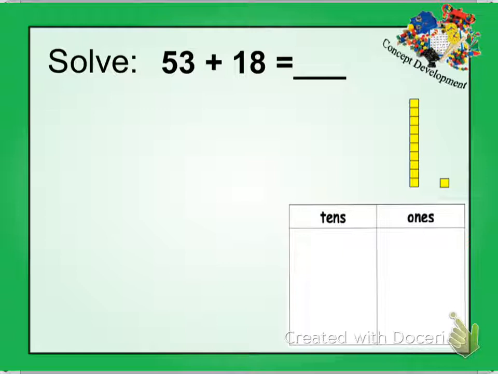But remember, the ones go on top of the ones and the tens go on top of the tens. It's like remembering you have that imaginary line separating the tens and the ones. We do not want them to touch, because if we do, then it's just going to make it hard for us to understand our picture and to really be able to answer it without any mistakes.